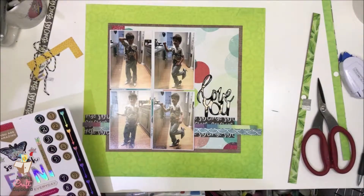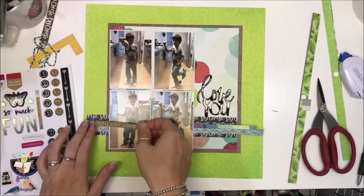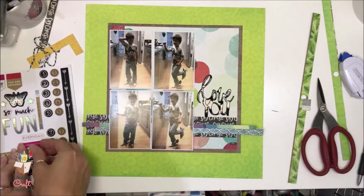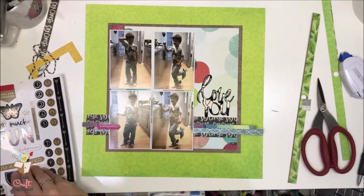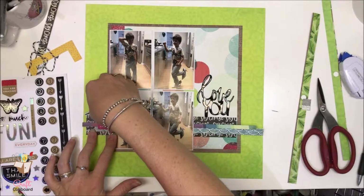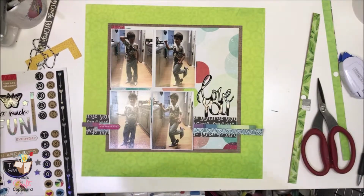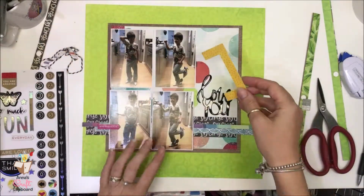I thought I was going to use this Love You for my title, and it stays there for quite a while. So I'm just having a bit of a play, seeing what I want to add. I love this pink chipboard piece. I think it says Awesomeness. I'm pretty sure my layout is here again. It is.